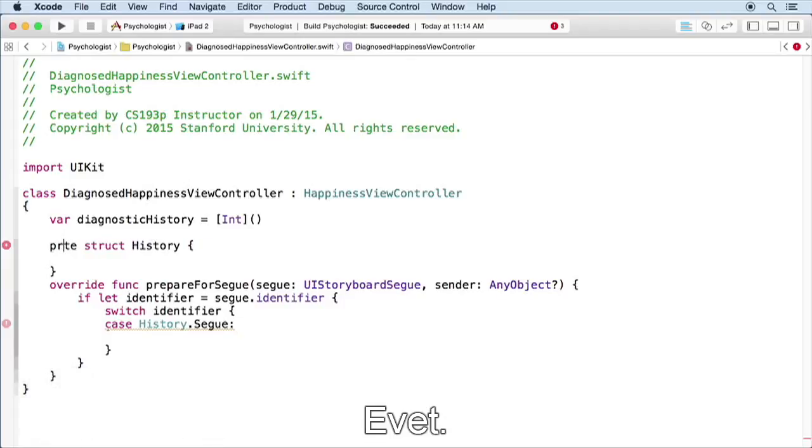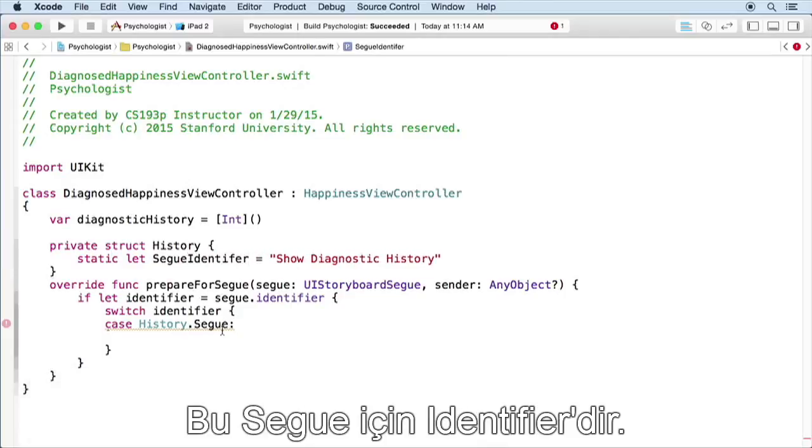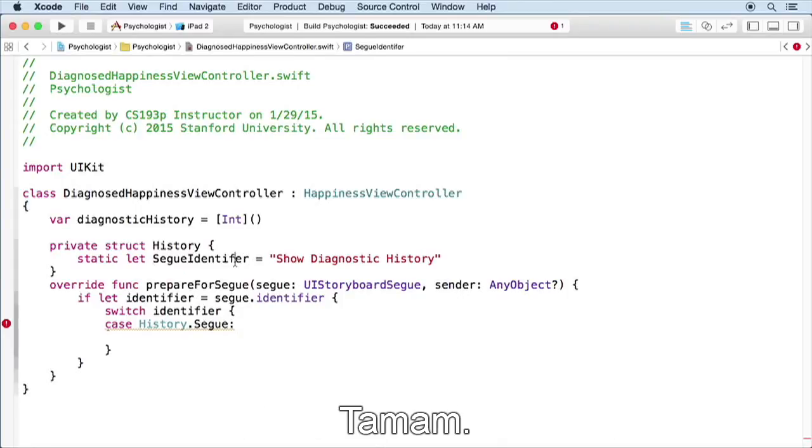Private, yes. And I'm going to have this be static let SegueIdentifier equal that ShowDiagnosticHistory. So this is the segue identifier.